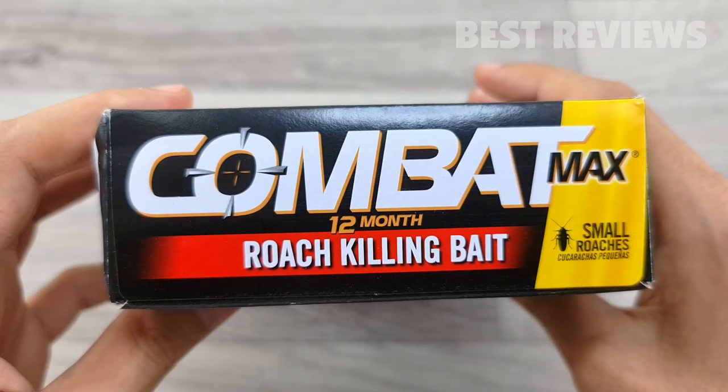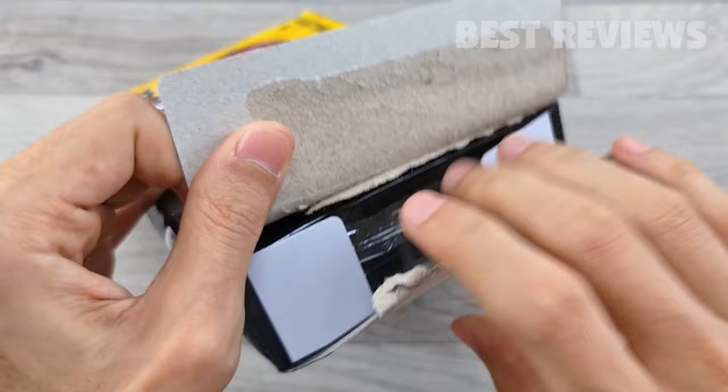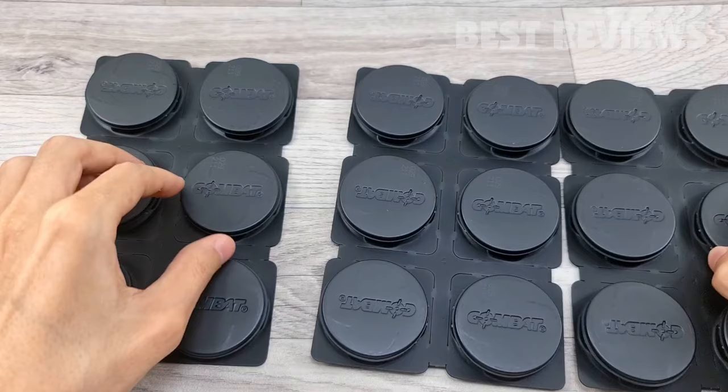Today's video will be unboxing and review two products from Combat. This package includes 18 child-resistant roach kill bait stations. Combat Max 12-month roach killing bait is designed to start killing German roaches and other small roaches in hours. The effective killing lasts for up to 12 months.